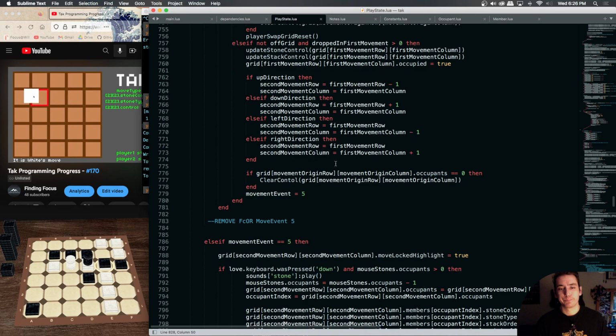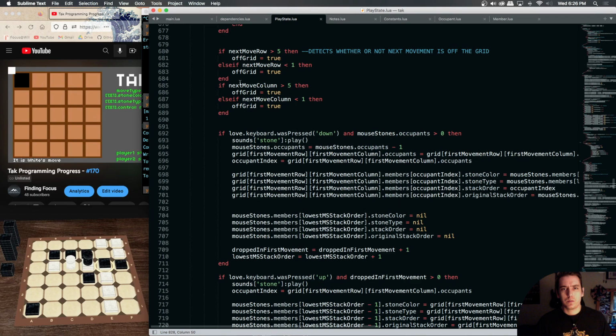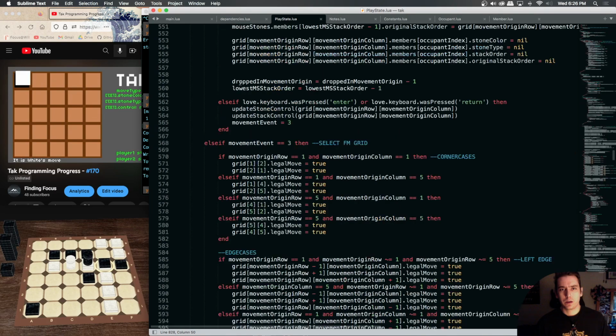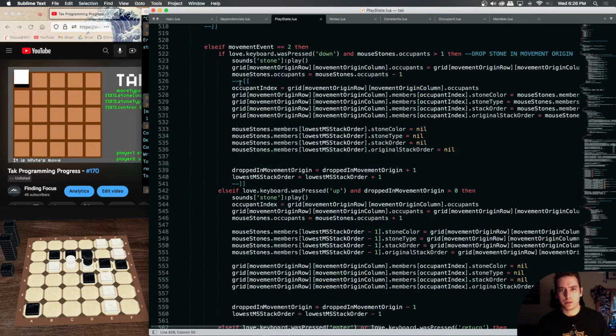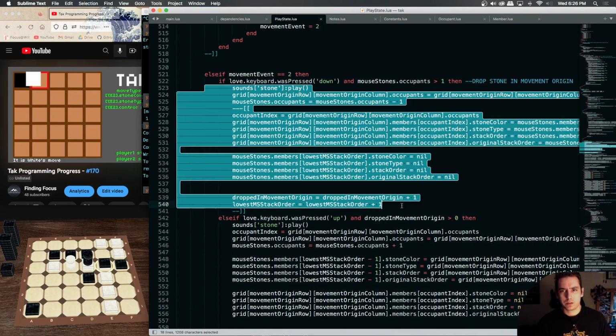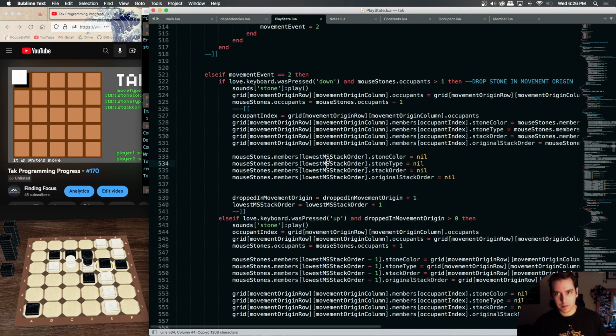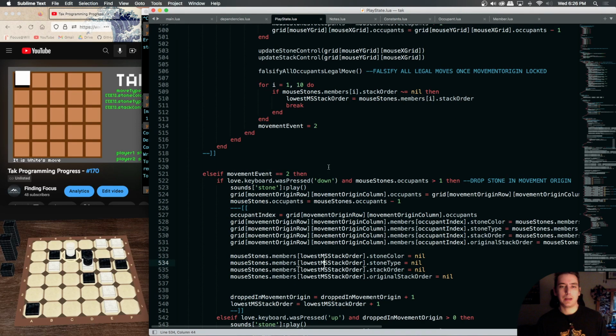What I'm gonna do is copy over all of our drop stone logic for our movement origin right here. I'm going to copy all this over, and I'm going to use this as the sort of tester to compare and make sure we're not doing anything different with any of the times we drop a stone.